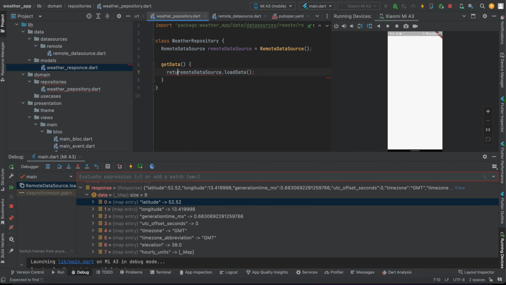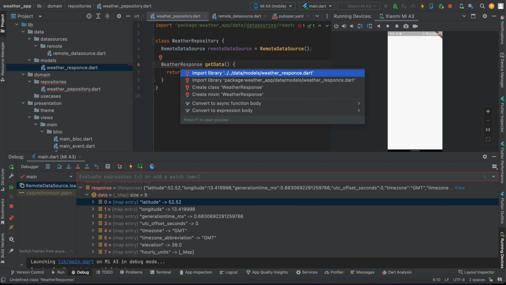We will return this method, and we will return Future of weather response.